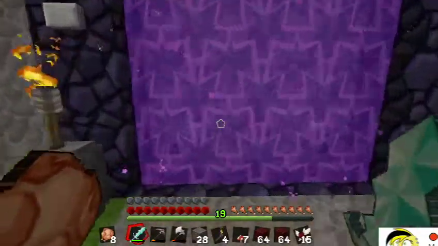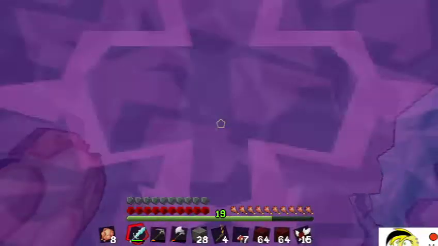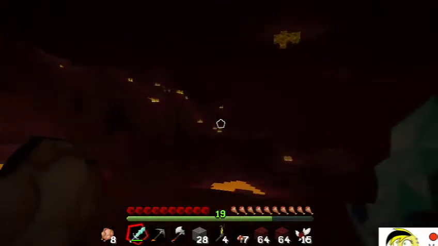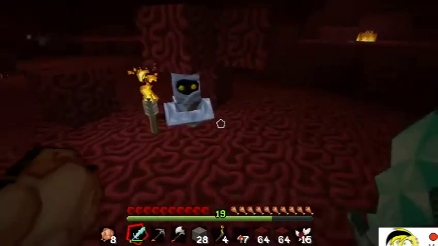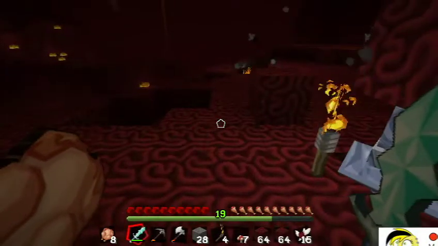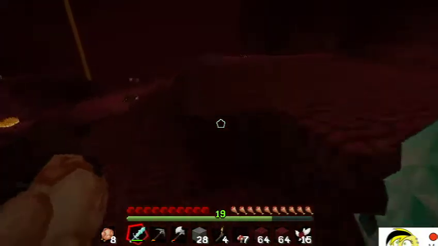I think I'm going to do a little bit more exploring. And teleport. This place is so cool. What is that? Oh yeah, the mushrooms. I wish I had an emerald, because I could probably trade with this guy. Yeah, give me paper if I give him emeralds. See if I can go any further down here.